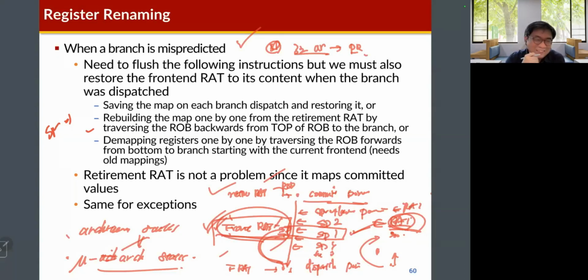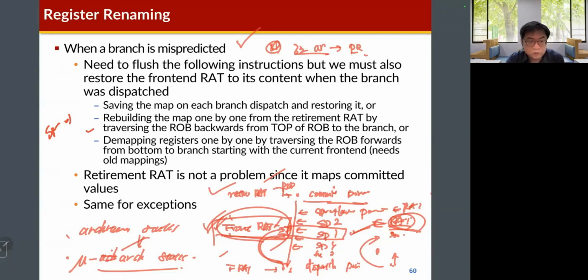Register renaming is a very nice idea. We can reduce the data space for temporary data, since the old data can be stored in the physical registers.